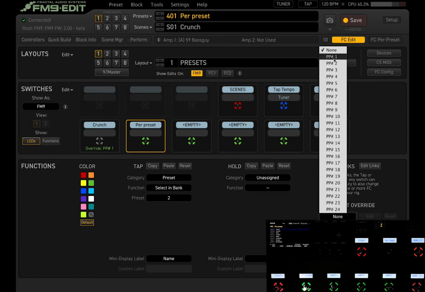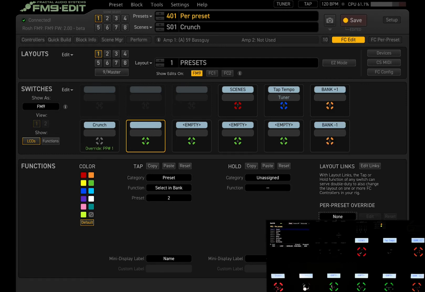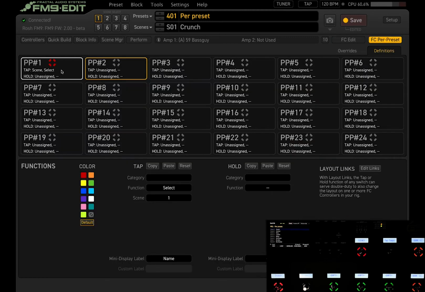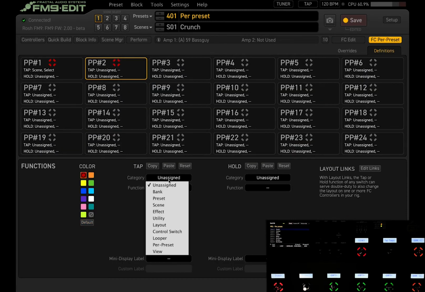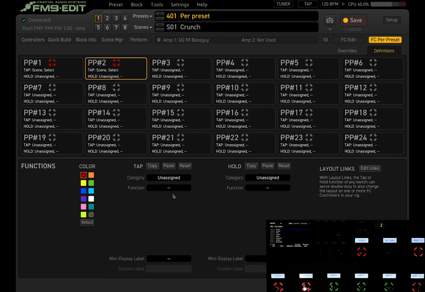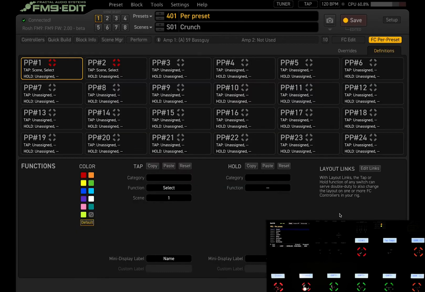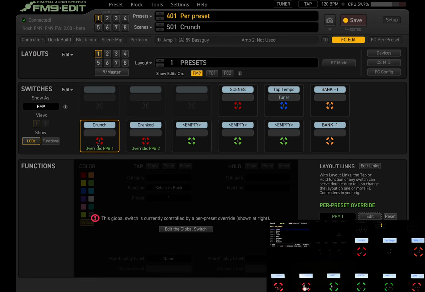So let's say per preset number 2, because we don't want to use number 1, we want to use number 2. I'm going to hit edit again, and I want to have access to scene number 2. So we're going to do that. And again, if you look below, the unit has the crunch and the clean. I'm going to go back to this one really quick and just make sure the color is selected. Again, I use the factory default colors, red for scenes. You can use any color you want, but that's what I want.